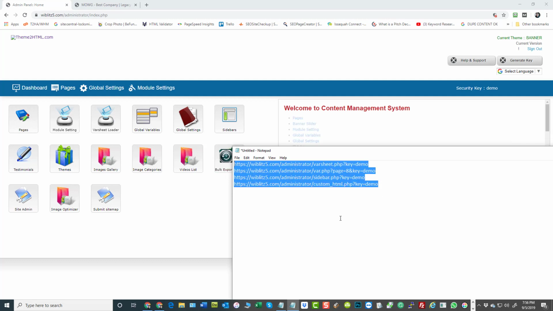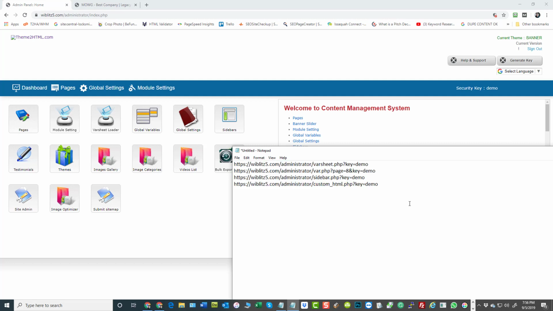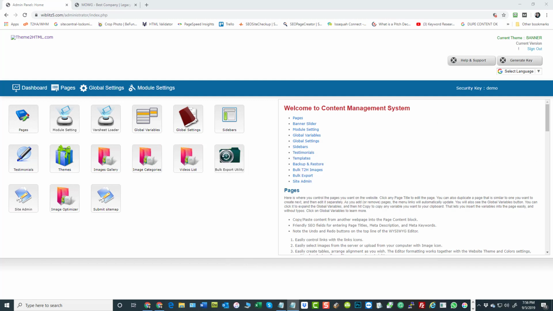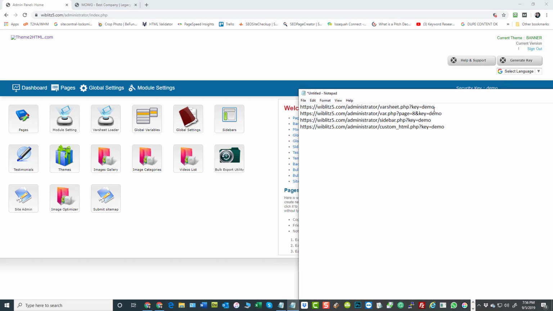All right, so there you go. It's just a really, really awesome way to get where you're going right away. If you save these in Excel, they become clickable links. You can just click any one of them to suddenly be right there inside the panel. Now that's cool. All right, that explains that. And if I hit generate key, like I said, it changes this, so none of these links work anymore. I would have to replace demo with the new security key, right? If I want to be real careful, I'll replace key equals demo with key equals the new security key. That way, in case the word demo is actually somewhere in here, right?